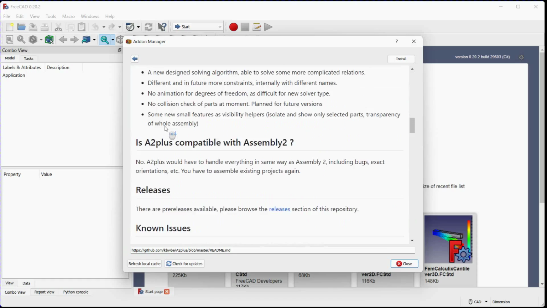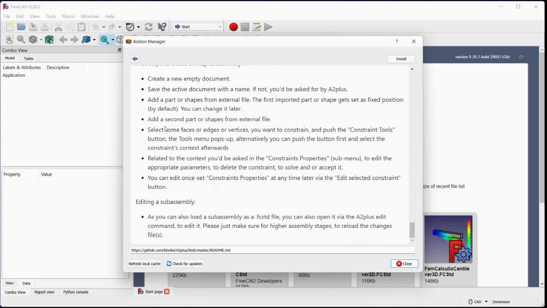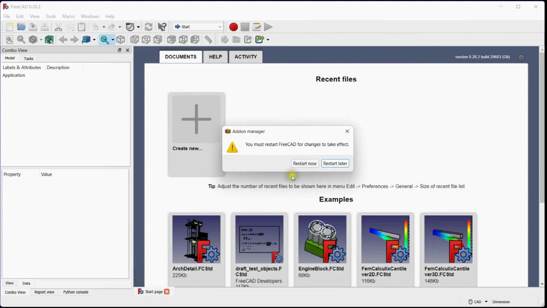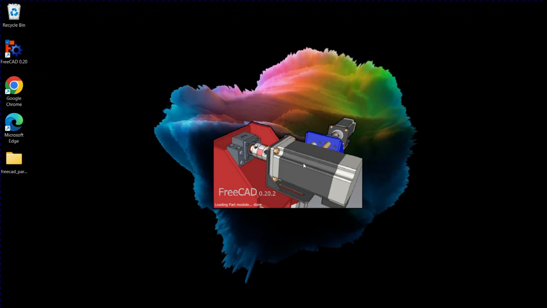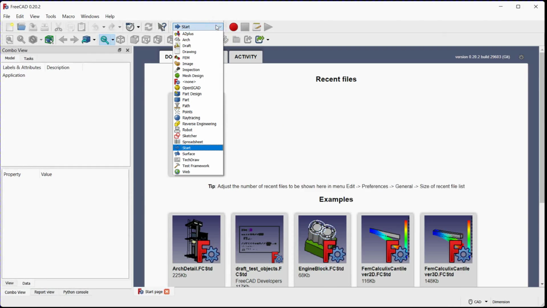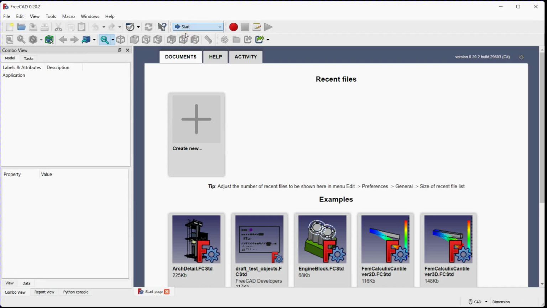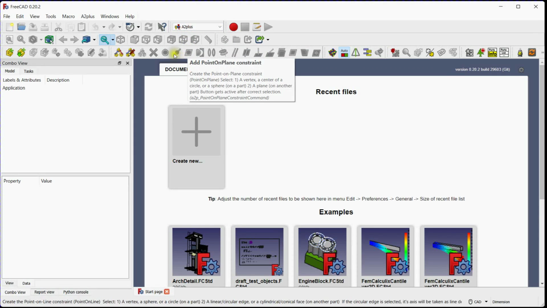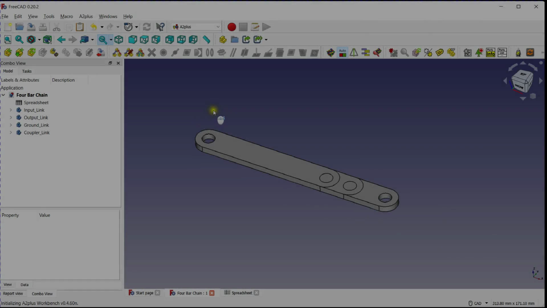Read Introduction about A2plus Workbench. Install. Select A2plus Workbench. You can see Workbench is installed successfully. Back to our problem.